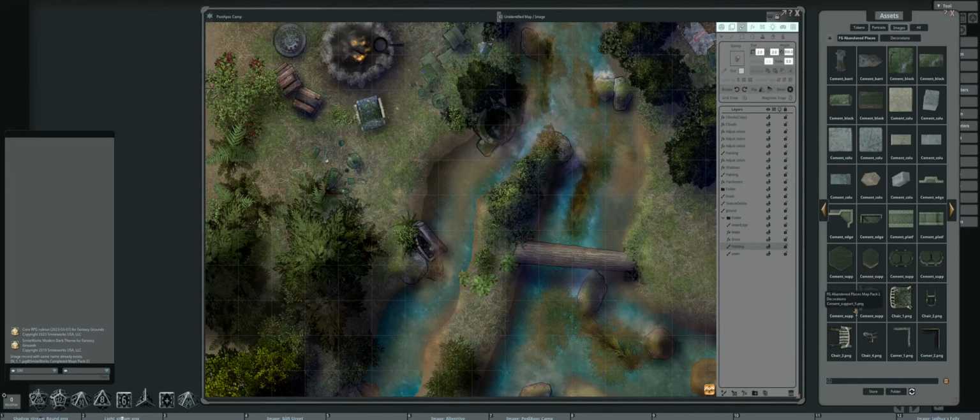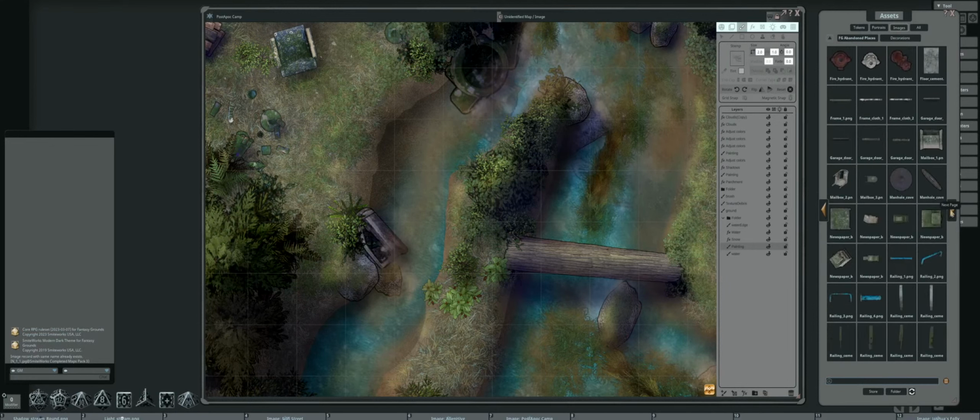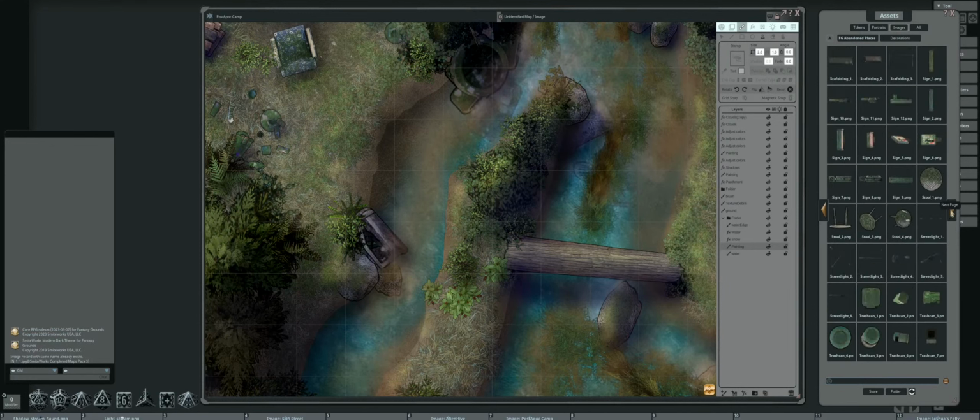I'll grab one of these chairs and put it in there. Make somebody's patio furniture.